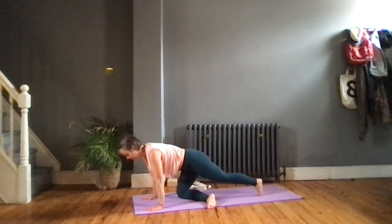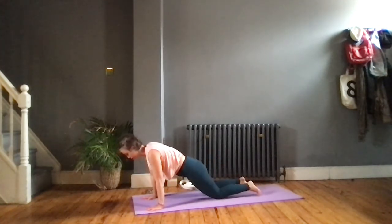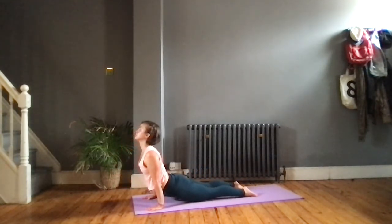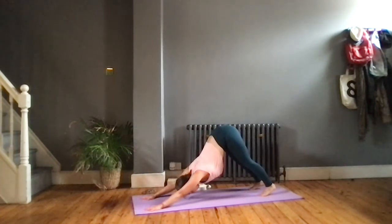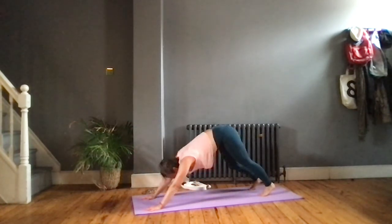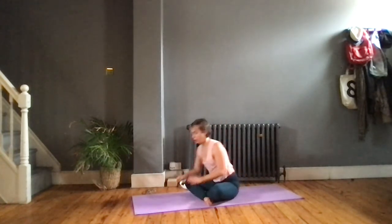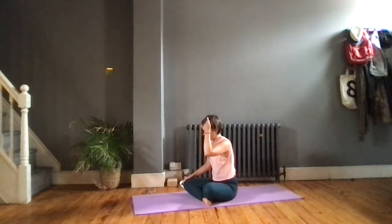Before we get to our final poses, the back bends, into plank. Coming down, knees, chest, chin, half chaturanga, chaturanga. Inhale, upward dog, a cobra. Exhale, pushing back into dog. Up, coming down. And here, I think it's best if I show you bridge first, and then we'll do not bridge, wheel.